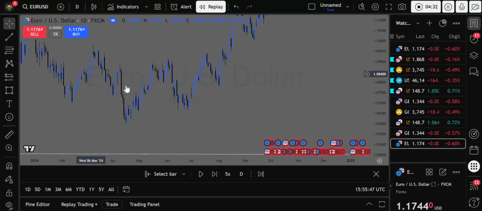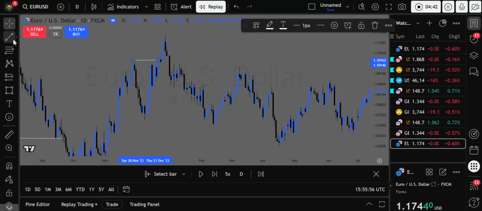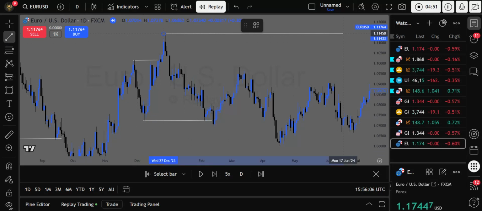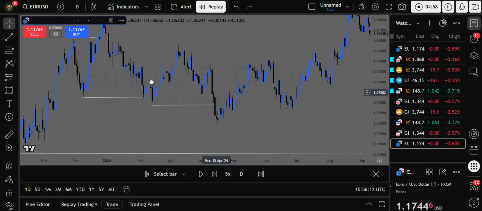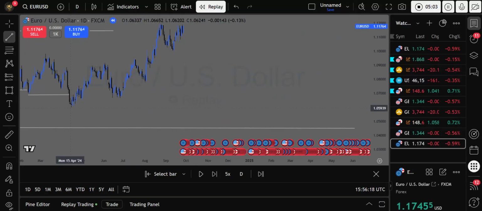So right around here, I'm going to be showing you the difference. Since we had a low which was broken, which is obviously a change of character, here I'm going to be marking all the broken lows and all the broken highs, and the left out highs and the left out lows. So I'm going to be marking them like this, and then I'm going to come back to see what I'm seeing by this. Is it a change of character?